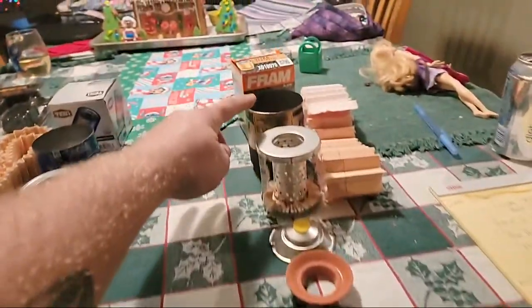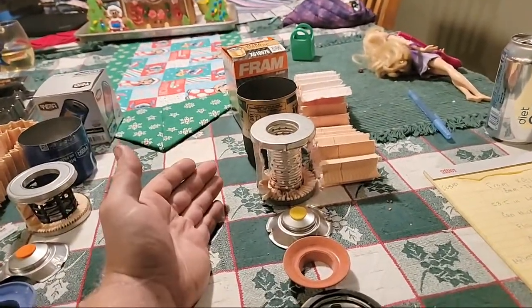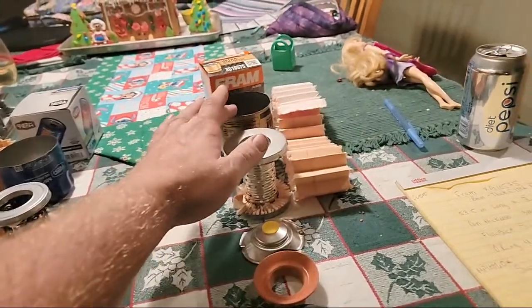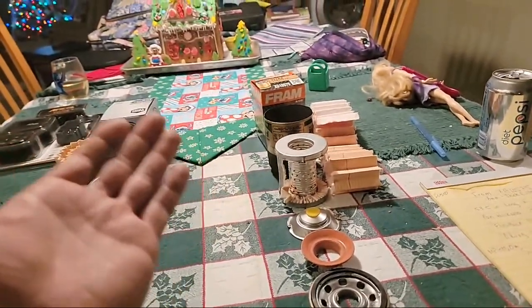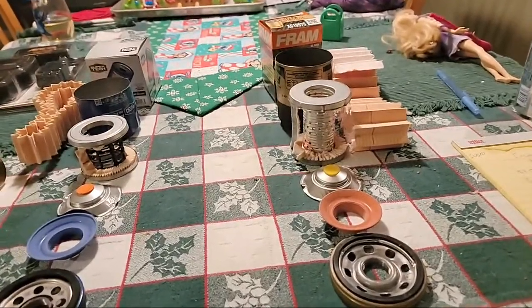The can thickness here is a standard 0.3 millimeter. Some people measure it at 0.3, some people measure it at 0.4. 0.3 millimeter is a pretty standard can thickness on most basic type filters that aren't going to be high performance filters.